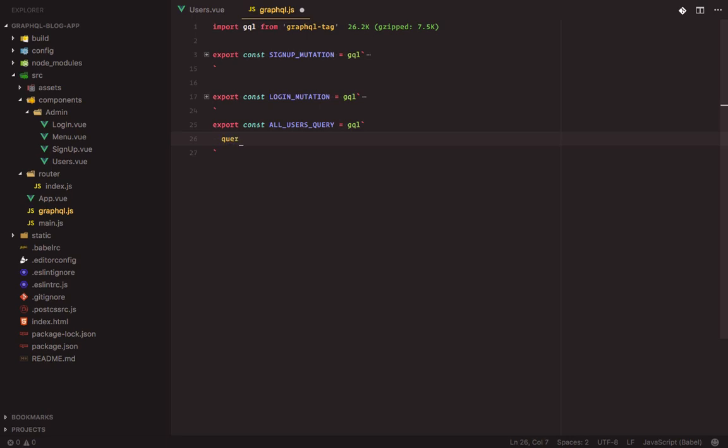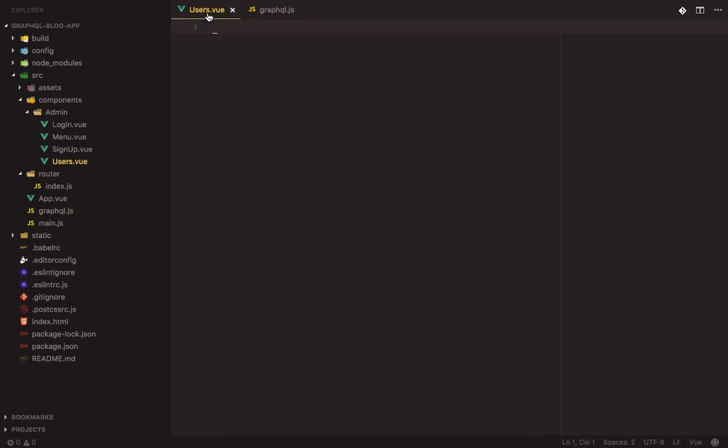Then we'll give the query a name of allUsersQuery. Then the actual query is allUsers. Then once this query is performed, we want to return the user ID, the username, and the email address. So now with that done, we can move on to the users component.